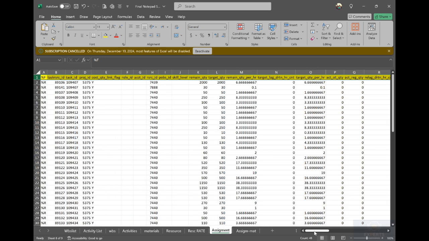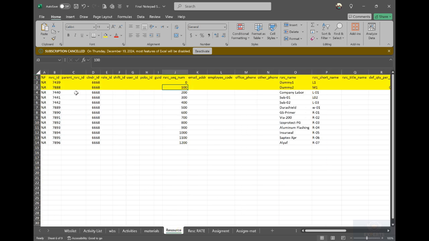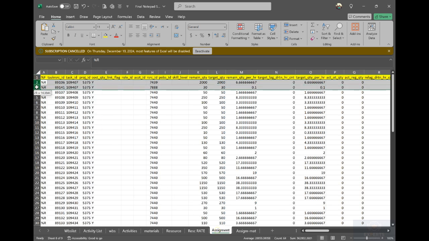How do you know this? I will check for something common: 7439, this resource ID 7888. So this is similar to these 2, which are already highlighted here. So this is coming from Primavera, so I will make it like that and highlight it like that. I will follow the sequence of these 3. Here, the task assignment or task resource ID, I will follow this sequence till the end.